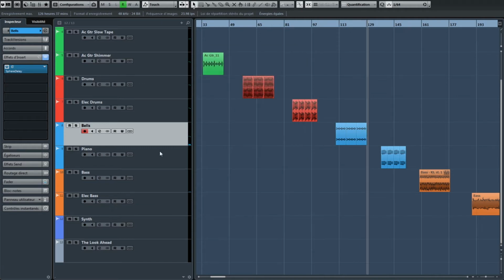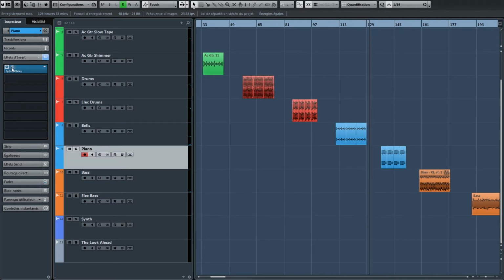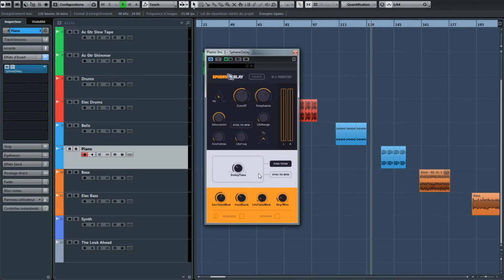Now we're going to listen to a grand piano and we're going to create some sort of pad-like effect around it with the ping pong mode and using, of course, the filter section and the envelope time mod and the LFO time mod again. So yeah, let's have a listen to that.